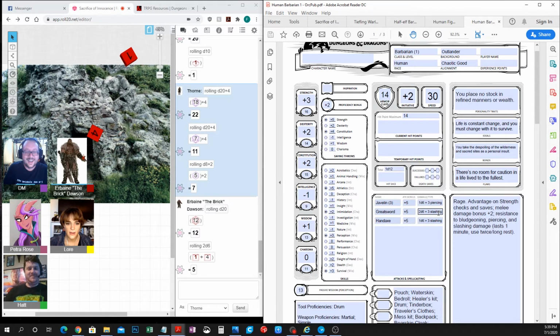All right. Lore is surprised. Sorry, Lore, but your turn will not happen. That's okay. One goblin goes to run towards the cave. Now I'm going to say that this would be giving Hat an opportunity attack. Would it give me an opportunity attack? No, you killed the one that was right in front of you. All right, I just wanted to make sure.